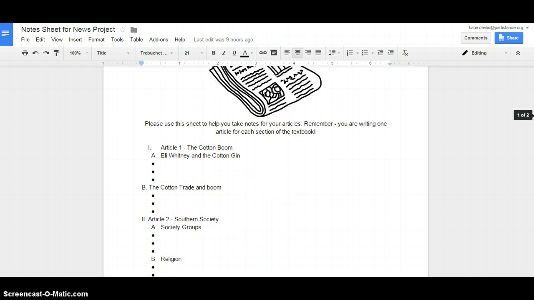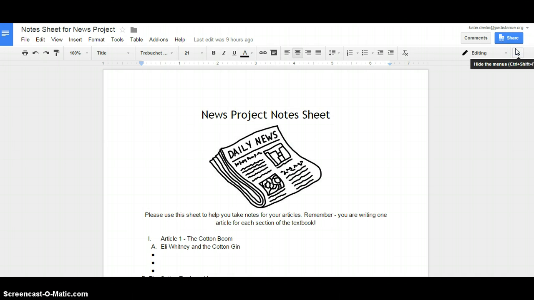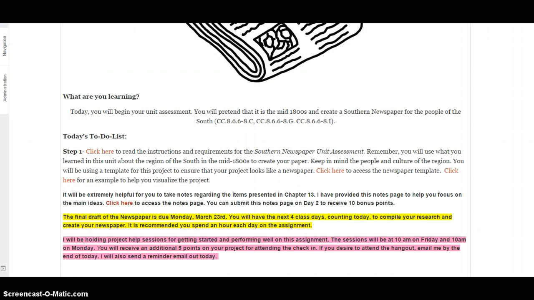So, guys, here's what I've done. I've gone ahead and provided the main ideas for you here. And what I need for you is I need you to fill in those notes using what you see. Again, this is all pared down to the essential questions. Filling out these note sheets will help you, okay? So please make sure that you're doing that. Note sheets, again, will be due on Thursday if you want bonus points.